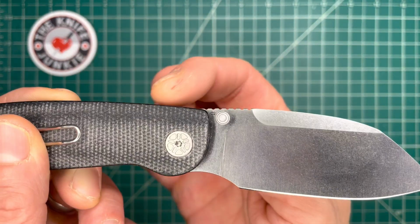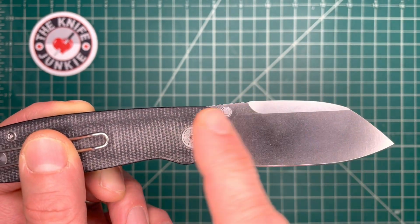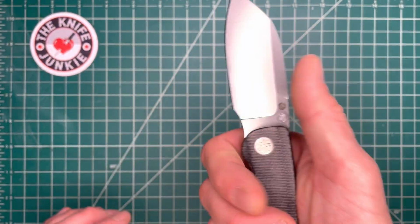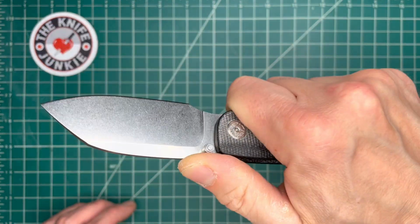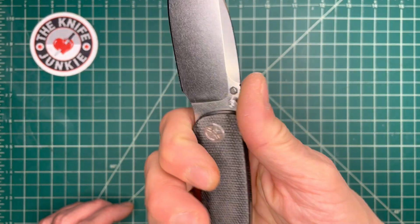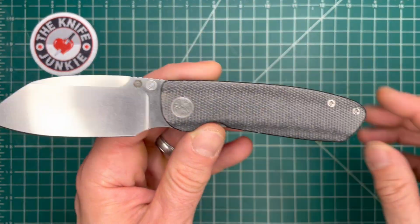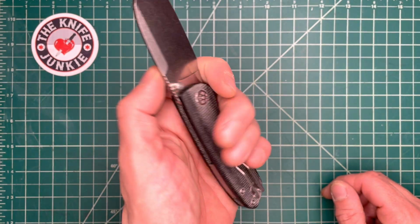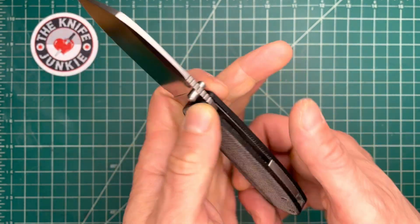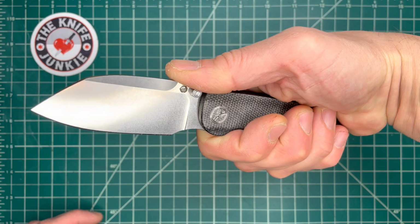The blade rises up slightly where that jimping is. The overall spine kind of comes up in a curve, and having that jimping right there, it's really nice. Your thumb does dig into that without it being too much. It's just really nice in that saber grip, which was surprising just to look at. I thought maybe if you have big giant hands, you're going to want to naturally come up here, but for most earthlings, I think this will be very comfortable.